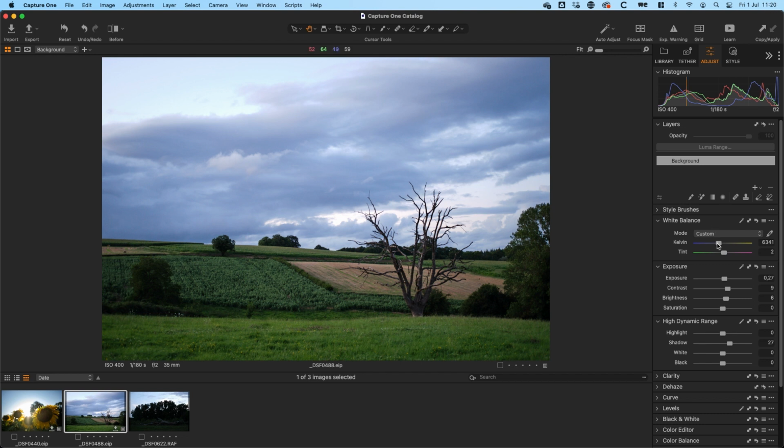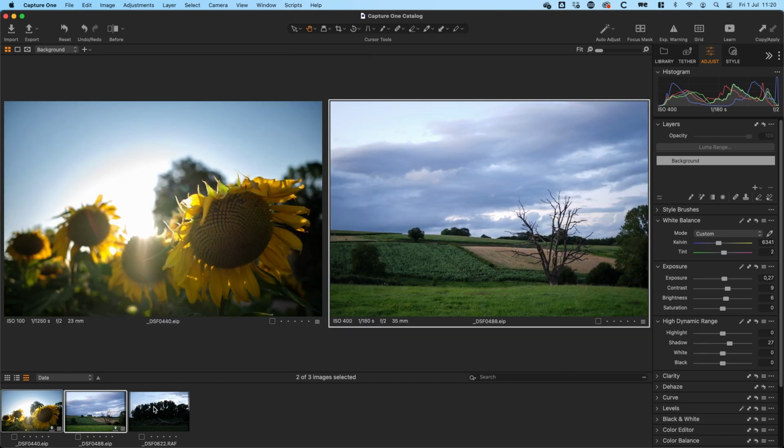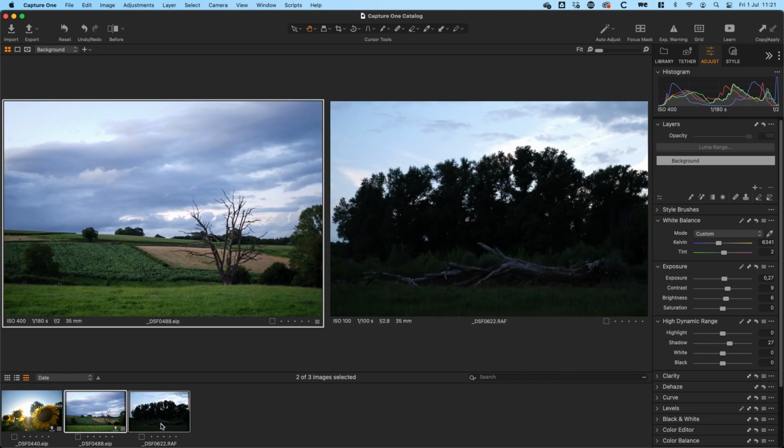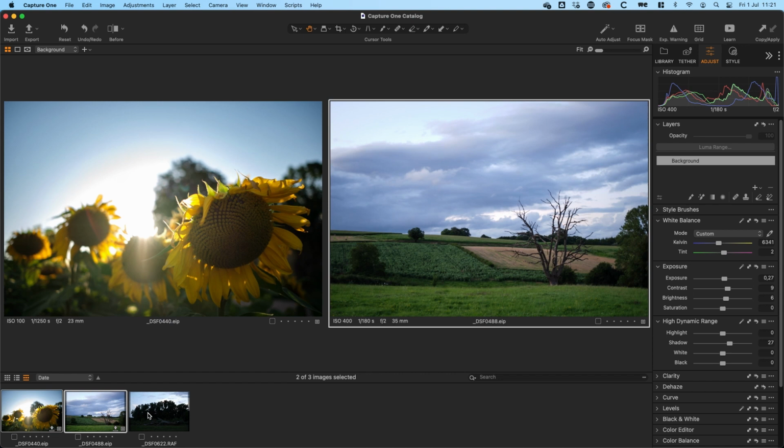Now, the next thing I wanted to show you is how to export to JPEG the images you already edited. So in my case, I'm going to select these two images. To select multiple images, I can just press and hold the Shift key and click on the images I want to select or deselect. In my case, I want to keep only these two photos, so that's what I'm going to do. Now that I selected them both, here on the top left corner, you can find next to the import, the export tab. So I'm going to click here.